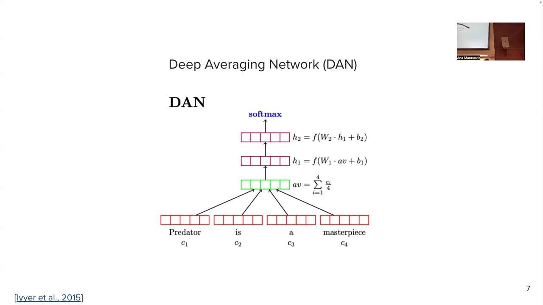So if you had three words here, for example, and if you know that four is the max sequence length in your training corpus, then you would add one word at the end, a special word called pad. You would add it to your vocabulary. You would assign it some embedding. Very often we use a zero embedding with all zeros because you don't want these vectors to have any influence on operations, because they are serving the single purpose of being able to do the linear transformation over here. So very often we will just pad it to the maximum sequence length seen in the training data and assign pad a zero embedding.